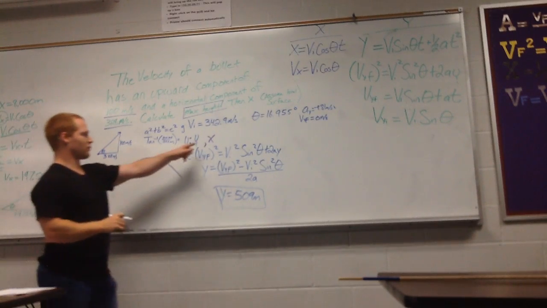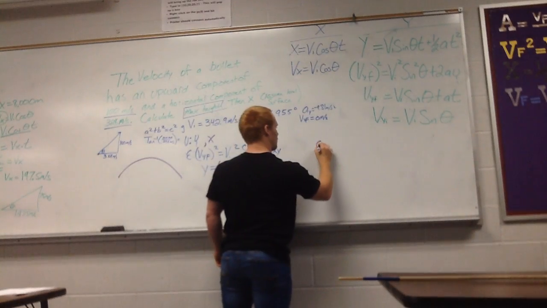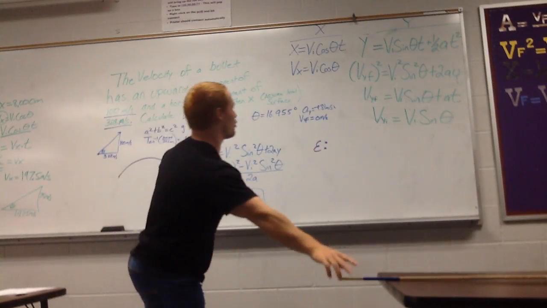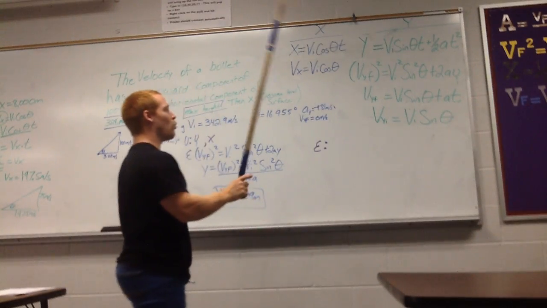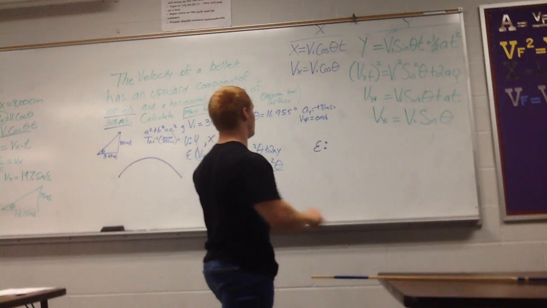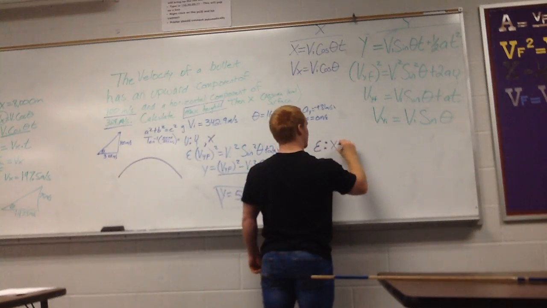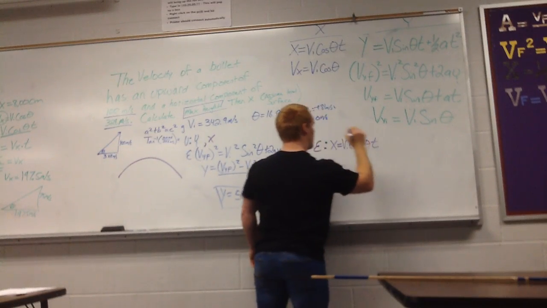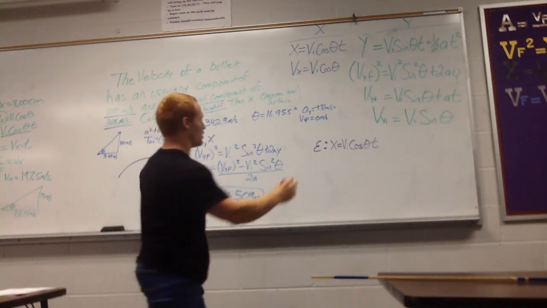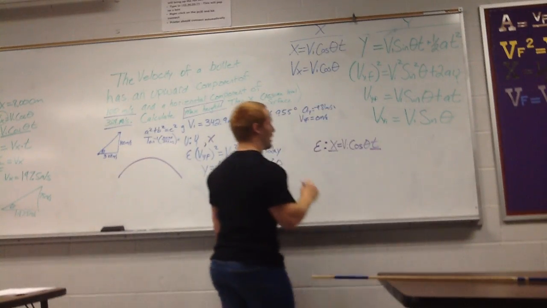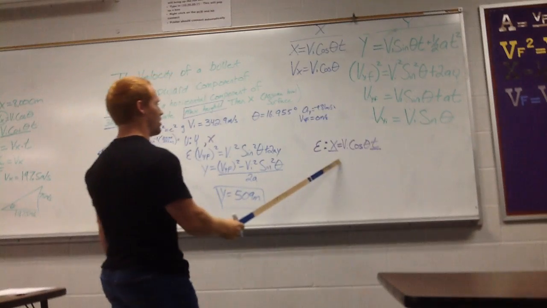It also tells us if we're finding x, our equation has to be one that has x in it. If you go through all of these equations, only one has x in it. This top one has x in it, so we have to use that equation. So we're going to have x equals VI cosine theta t. What you'll notice about this equation, we do not have t, so we have to find t. We're going to have to do another equation.